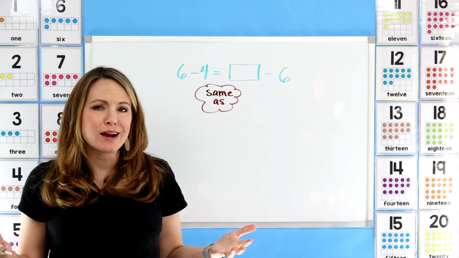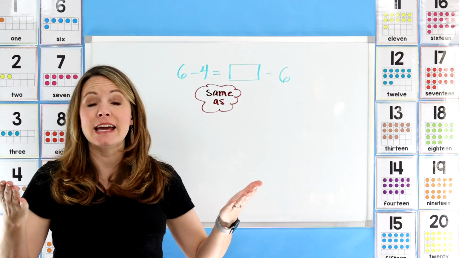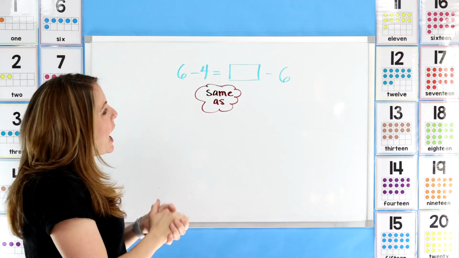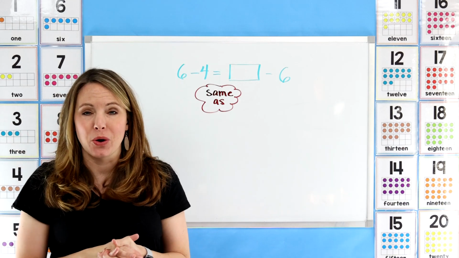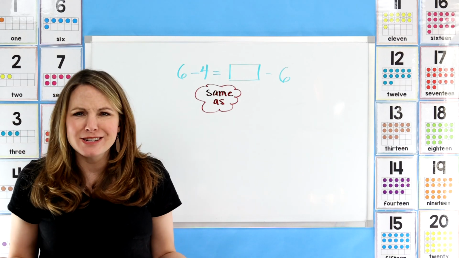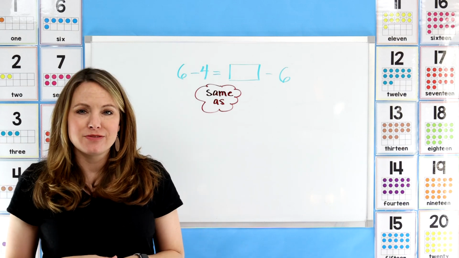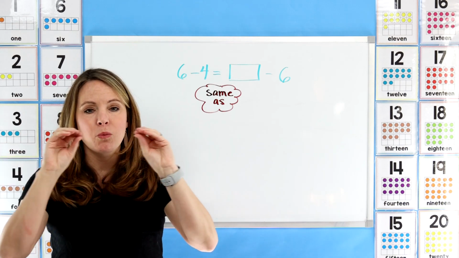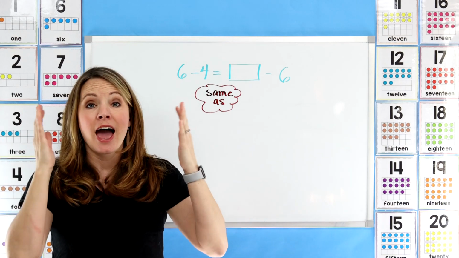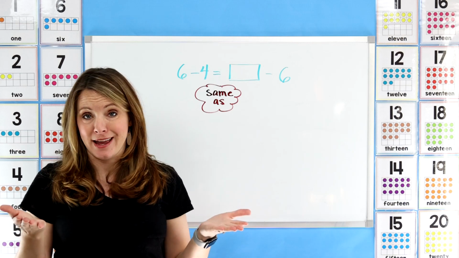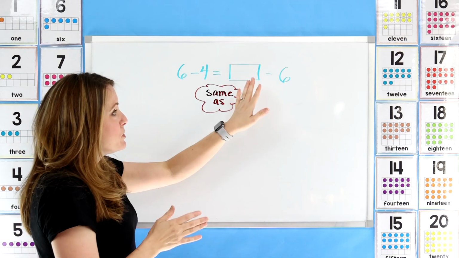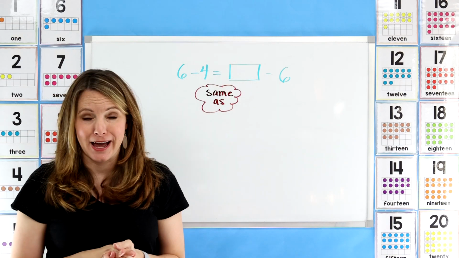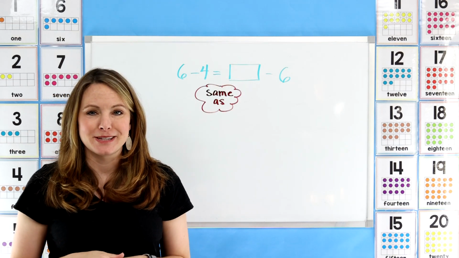Okay, so now that I know that it means that it's like a scale and the two things on either side are going to be the same, how could I figure out what's going to go in that box? What could I do? I want you to pause the video and think about that. I want you to picture a scale where there is an even balance and both sides have to be the same. How could we use what we know about one side to find what would go on the other side? And then I want you to come back so we can talk about it.